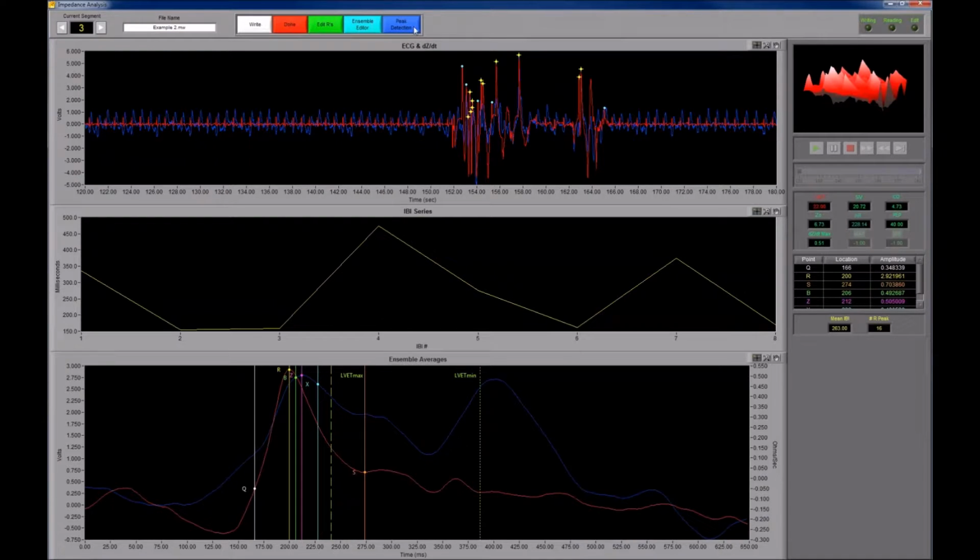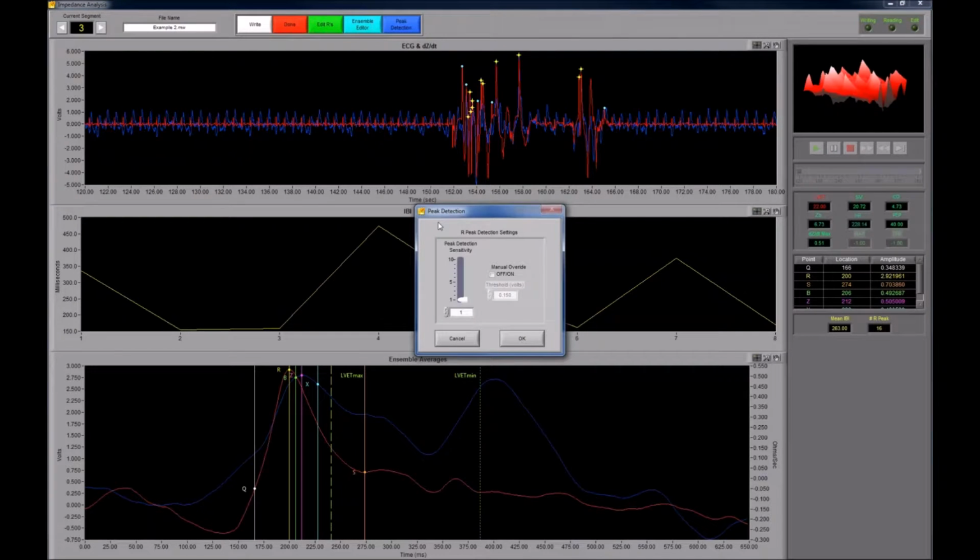So I'm going to click this peak detection button here, and it's going to bring up the same peak detection settings that we'd find on the setup screen. And there's an option in here for manual override. What this does is it sets a strict voltage threshold by which to know if something should be marked as an R peak or not. So what you would do here is figure out sort of an average amplitude of your R peaks that you can clearly see but aren't being marked. And I'm going to just choose 0.5 because I've zoomed in on it before.